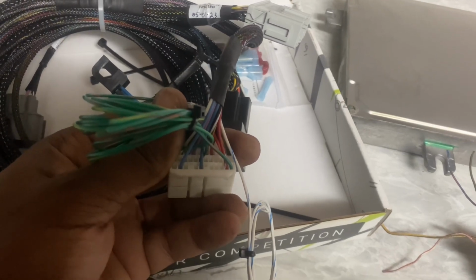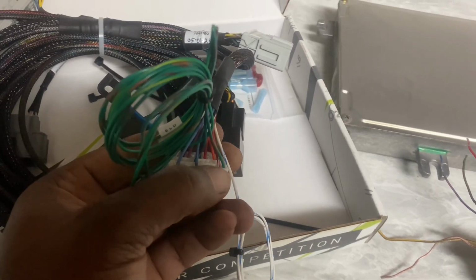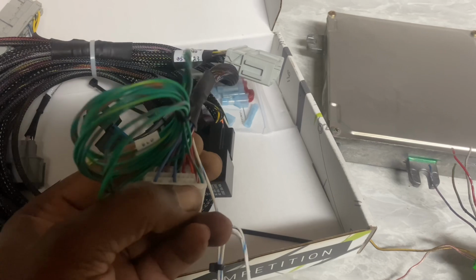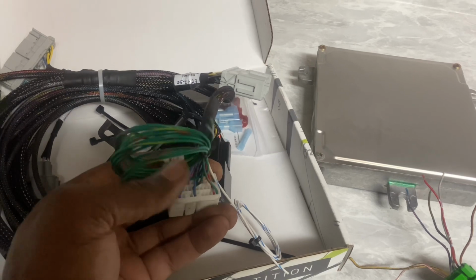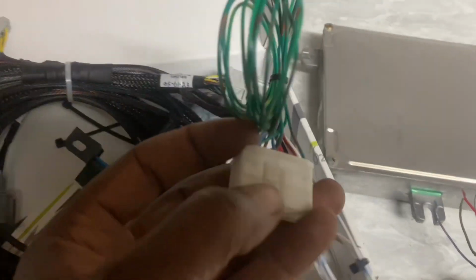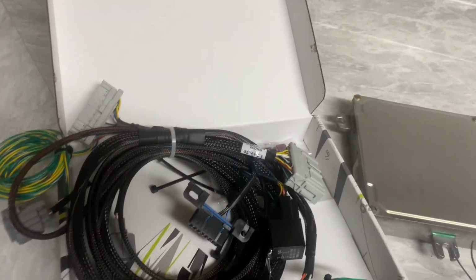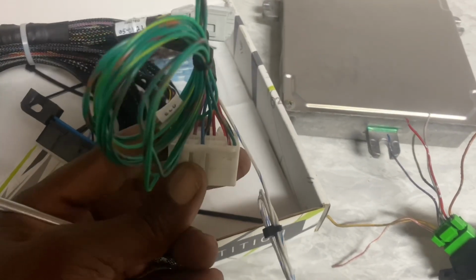I believe we got pin 28. So this is 31, 30, 29, 28. It's either 27 or 28, but I'll make sure right now, because I'm pretty sure it's this pin right here that we have to unpin. So what you will have to do is take out these little clips right here. I usually use this right here, and we got to pop that open, and that's the way we'll be able to push the pin in.